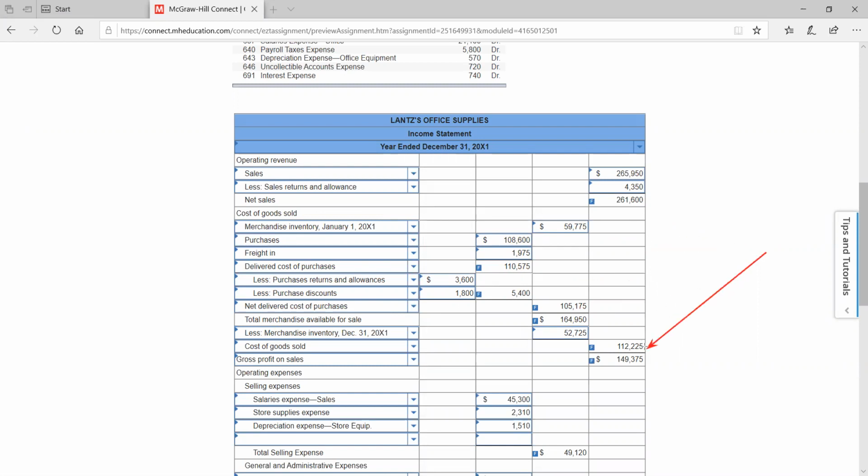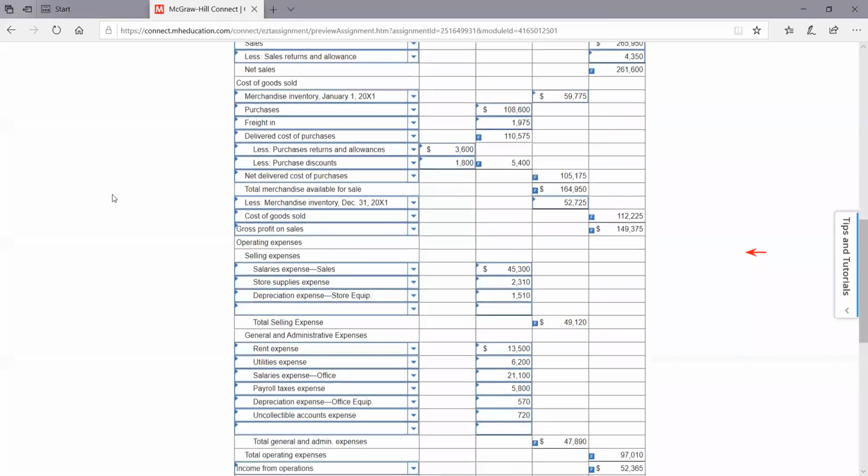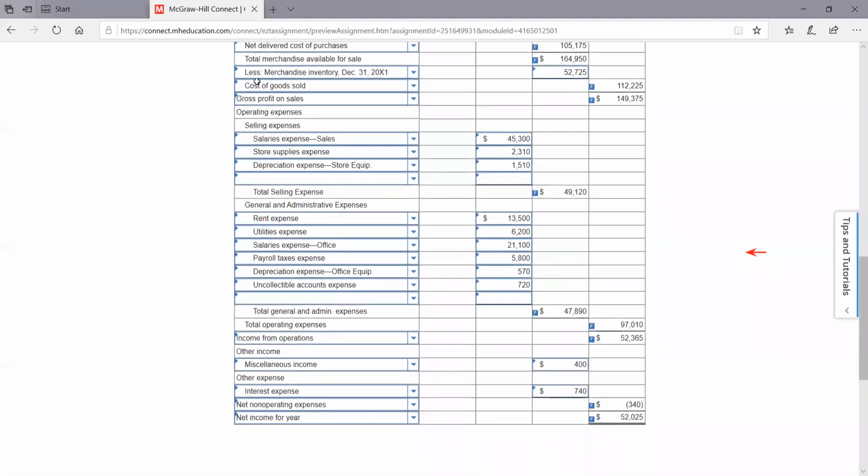So I like to think of this cost of goods sold as what they call a major line item. So plug these in, go back and review that formula on inventory. So cost of goods sold gets subtracted from net sales. There's your gross profit. And then everything below this, let me page it down, it's a pretty long one. Everything below cost of goods sold, notice you got your operating expenses. So they just start with selling. You just list all your expenses, total selling, and then you got your admin expenses.